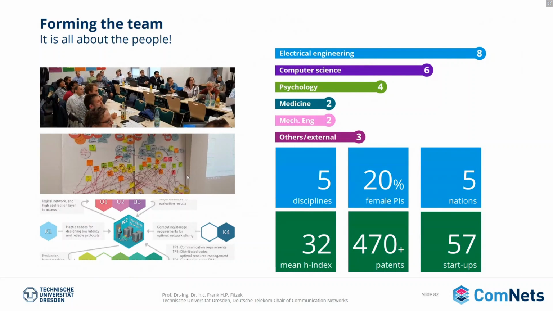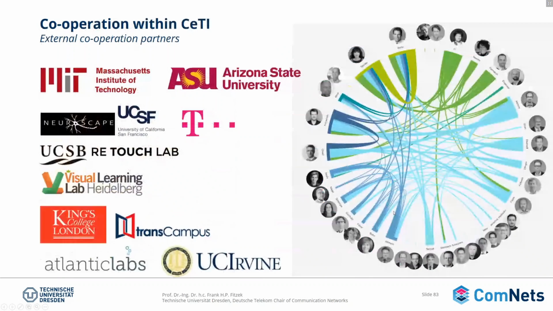Here are some slides about the interdisciplinary approach. We have 8 PIs, so in all the center has 25 PIs. 8 PIs are in electrical engineering, 8 in computer science, 4 from psychology, 2 from medicine, and 2 from mechanical engineering, right? And externals, we are, as I said, Fraunhofer and also DLR is there. Then we always have some cooperation with other universities like Arizona State University, MIT, University of California, San Francisco. We have industry partners like Wandelbots or Deutsche Telekom. And then you see also the interaction about our PIs that you see here. Maybe some of the professors you already have seen in your curriculum.